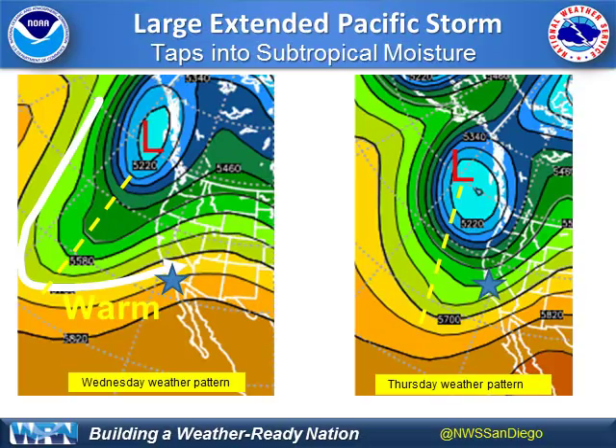The upper-level weather pattern is shown on the left-hand side. This is what's currently happening with all the warm and tropical air being pumped northward into California ahead of that dashed line, or the upper-level trough. The focus of that moisture and energy is along the white line — that's our jet stream or boundary that's really going to drive the rainfall into the southern part of California, especially LA northward. On the right-hand side is the weather pattern setting up for Thursday, getting a little closer and allowing precipitation to spread more across extreme southern California ahead of that upper-level trough.